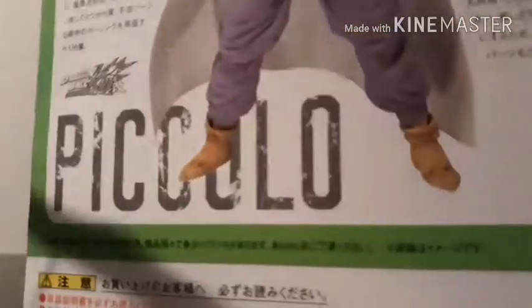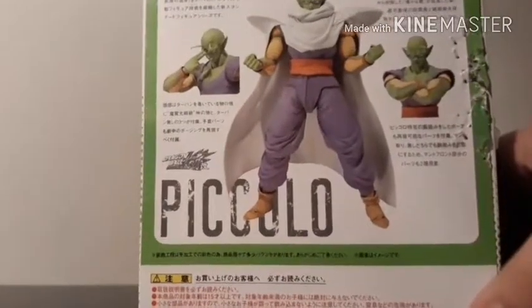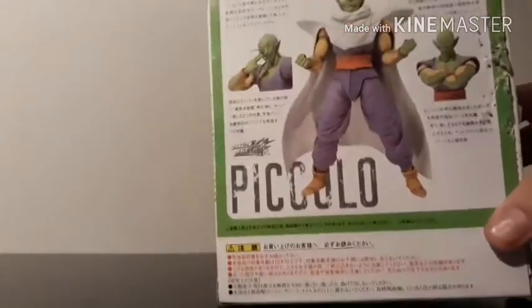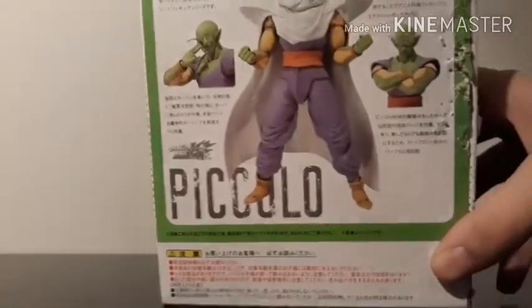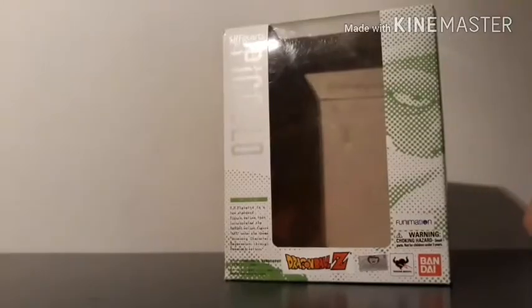You can see it on the back — a little grey, black and white Dragon Ball Kai thing. The sides of the box have Piccolo's name. On the back there are promo pictures of Piccolo: him doing his special beam cannon, crossing his arms, and wearing his turban and cape. And then there's a bunch of Japanese text. That's pretty much it for the box.